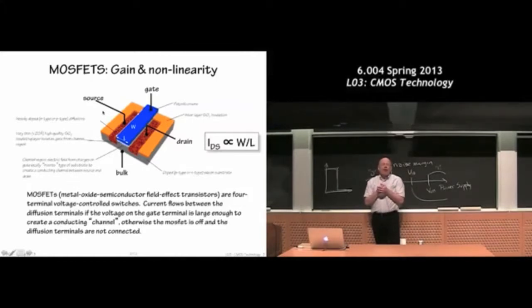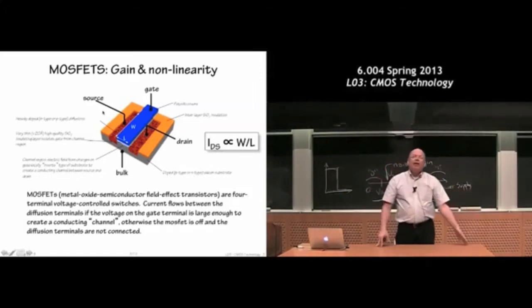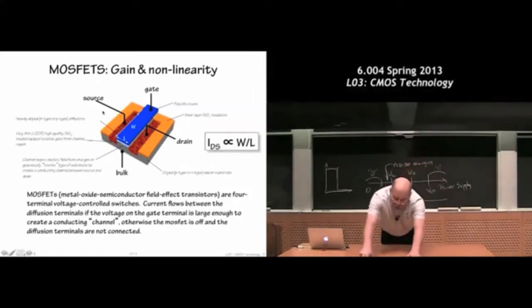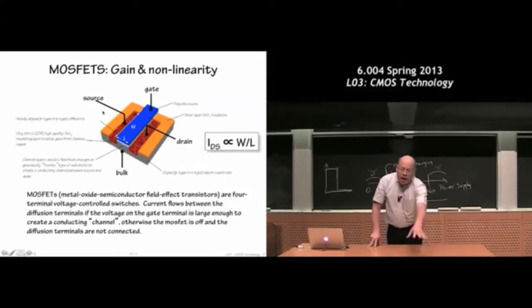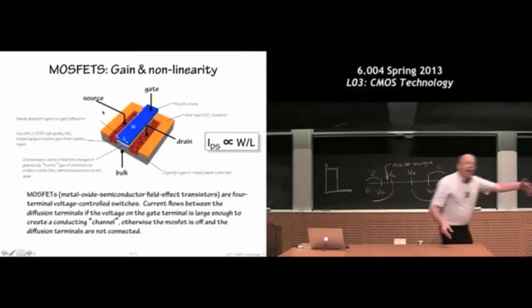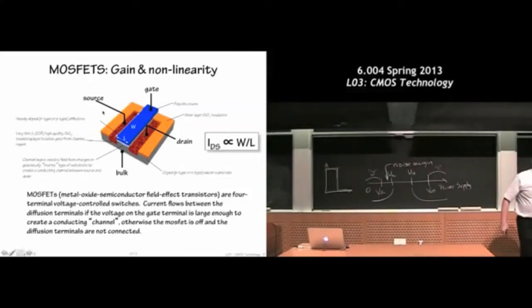So how do I make more current flow? How do I adjust the dimensions of this table to get more current to flow? Well, as the electrons flow across the table from you to me, there's a certain resistance that they meet because of the conductivity of the material that's forming the conduction channel between the drain and the source. And if I want to get more current, I want less resistance. One way I can get less resistance is to make the table narrower, so the electrons have to flow less far across this not too good a conductor. Or I can make the table a lot wider and get a lot more paths in parallel.